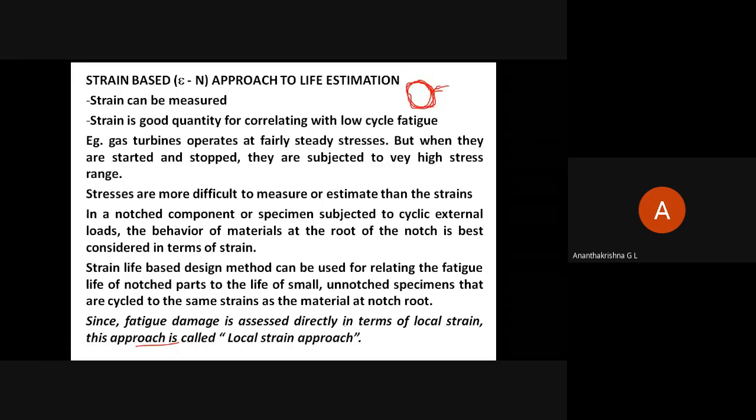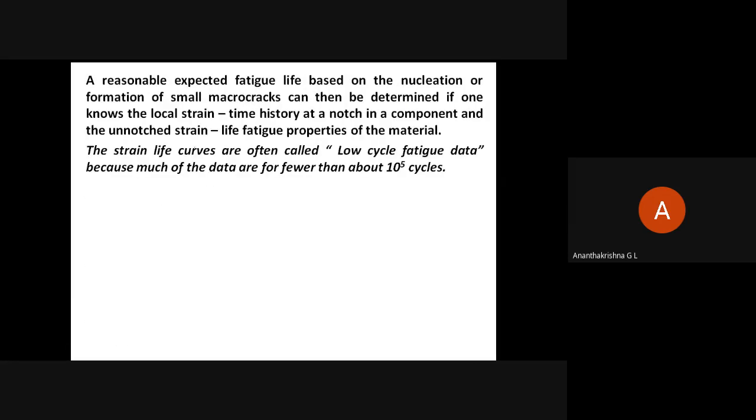Okay, so this will give us the accurate picture of fatigue failure. Since the fatigue damage is assessed directly near the notch, that is around this notch, in terms of local strain, this approach is also called the local strain approach. A reasonable expected fatigue life, based on nucleation or formation of small microcracks, can be determined if one knows the local strain time history at a notch in a component and the unnotched fatigue properties of the material.